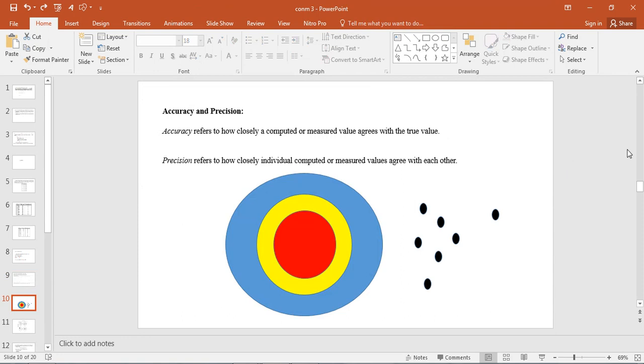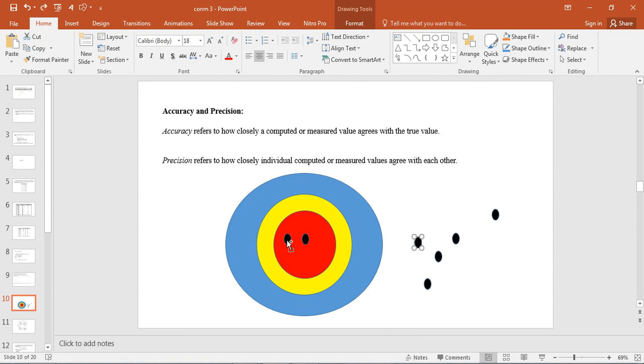Now, what is accuracy and precision? You must understand, accuracy refers to how closely a computed value or measure matches the actual value. Suppose my final answer is 5. How many times can I hit a value close to 5? For example, in this particular example, let me assume that this red is the value. Suppose my first is over here, second is over here, third is over here. If these three are over here, then I can say that this is accurate.